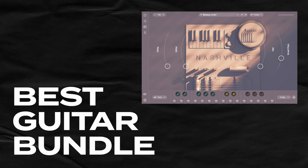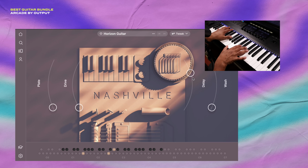Now this pick is a little different, but I'm bringing it up because you'll be getting access to all kinds of guitars and all kinds of sounds in general. It's Arcade from Output. Arcade is not specifically a guitar plugin, instead it's a couple of things.